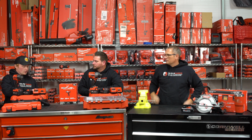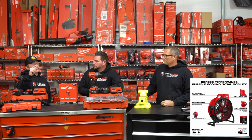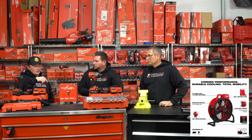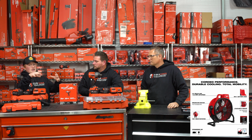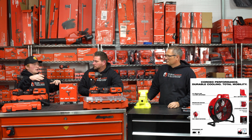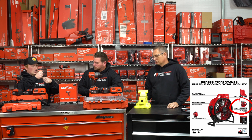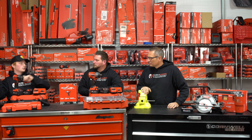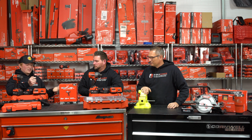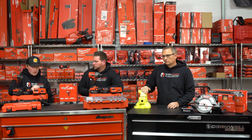It does have a brushless motor in it. They did take some of the features off of the M12 fan and put them on this fan, so it's a 360-degree rotation, just like the other one. But the cool thing was the way they designed it. If you're carrying on a job site, or you have multiple in a shop, they're stackable. They all interlock together and lock in. So you can throw 5 of them on top of each other, throw them in the back of your pickup truck, drive, and then put them on. I don't really know how it works. It just says they're interlockable and it locks on.